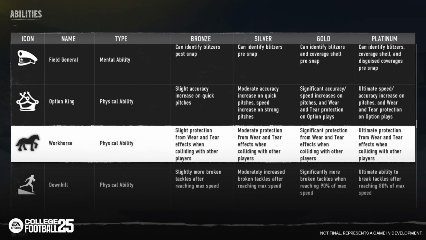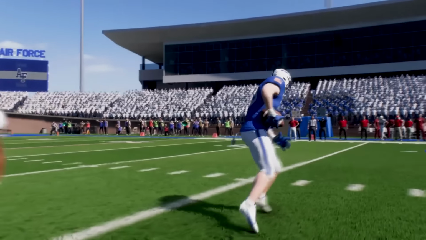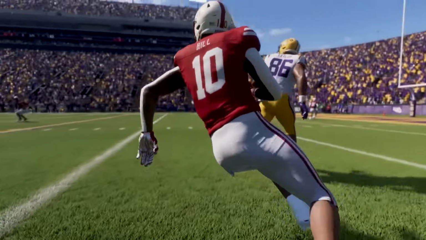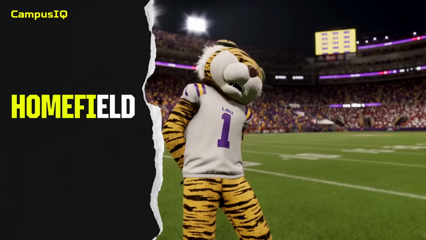So, once you hit that second or third level, you're probably already at max speed, maybe, if you're like a running back from Alabama or one of those SEC downhill runner type schools. I mean, this is probably the best badge you can have, especially if you're good at running the football.